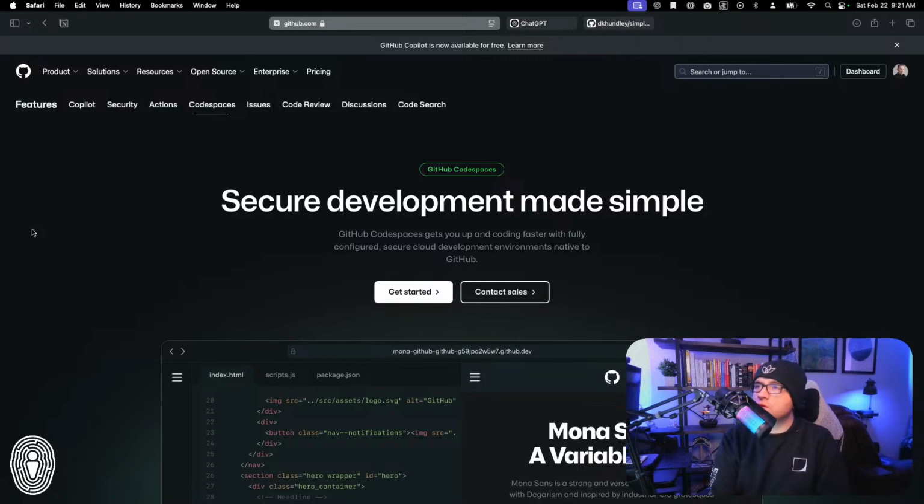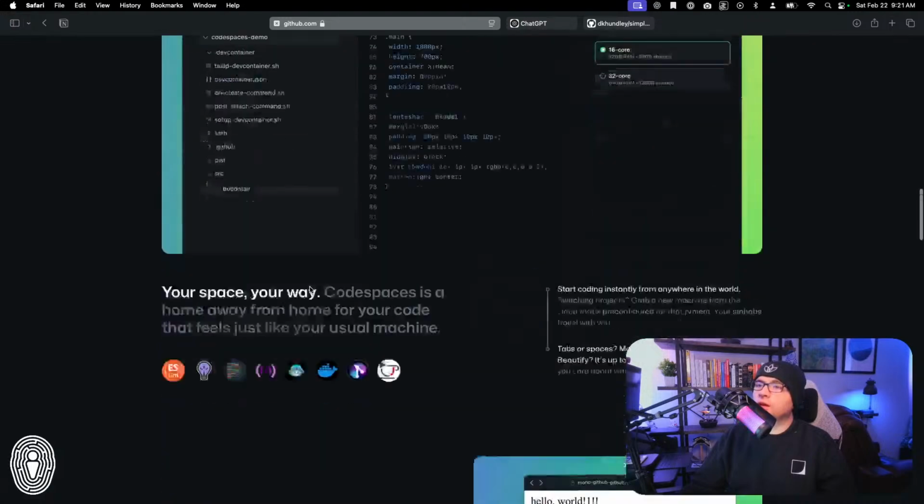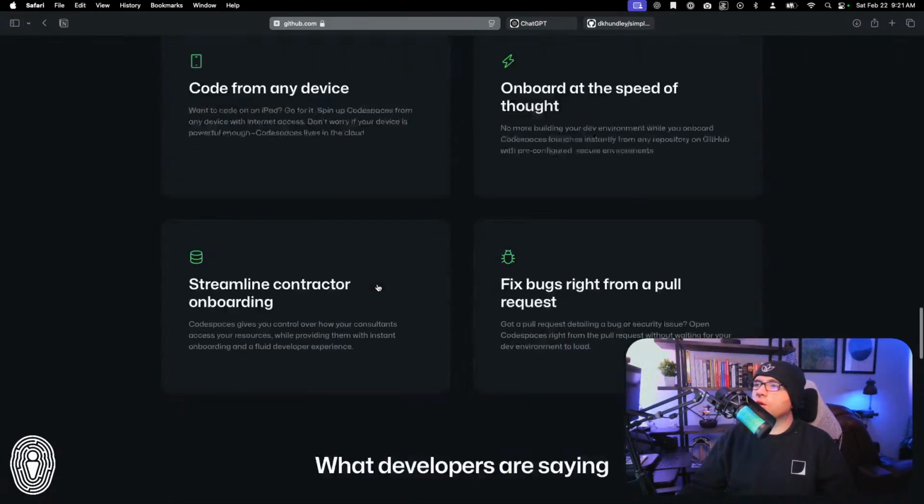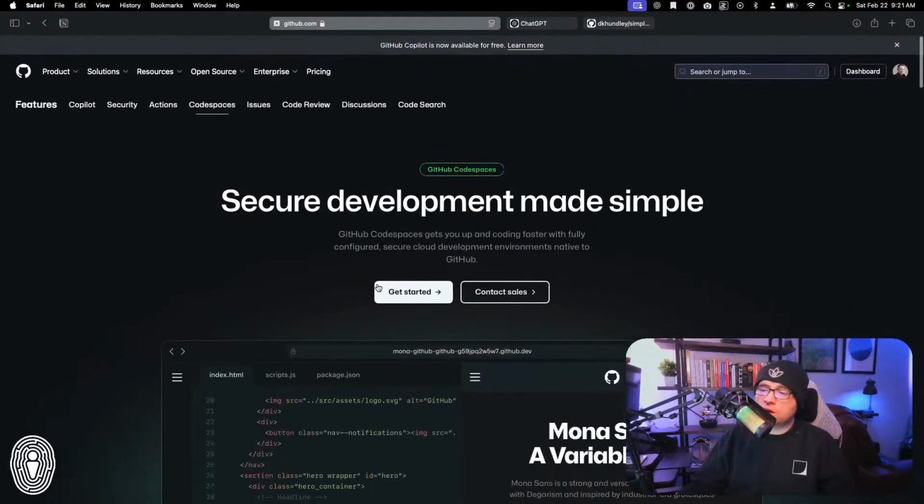All you need in order to make use of GitHub Codespaces is a GitHub account, which almost all developers have. It's free to sign up for. And the nice thing about GitHub Codespaces is they do have a free tier, and the free tier is pretty generous. Let's see, where are the quotas here? Well, I can't find the quotas, but they're going to be generous enough that you're not going to have to worry too much about this.